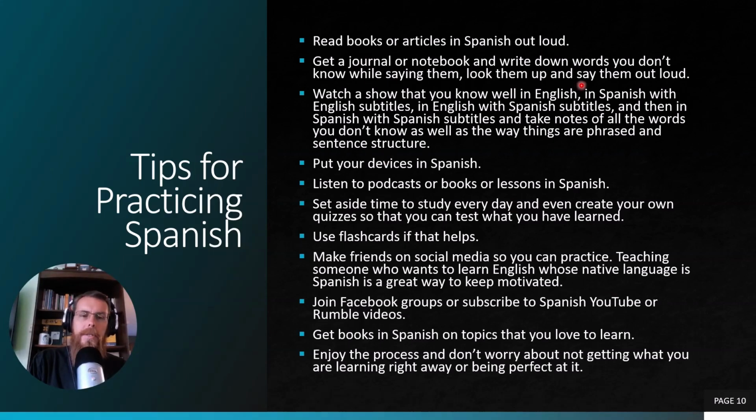Read books, articles. If you have a smartphone, you can get news articles. That's a good tool to use. Get a journal, get a notebook, write stuff down, write down words you don't know. Watch shows in English with Spanish subtitles, watch them in Spanish with English subtitles, watch them in Spanish with Spanish subtitles. I would not recommend putting your device in Spanish until you're at a higher level.